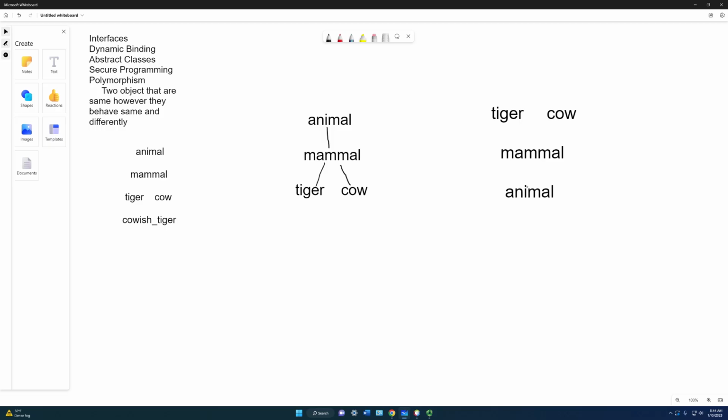Whether you look at it bottom up or top down doesn't matter, but we're going to be discussing the differences between these two diagrams when we get to dynamic binding, which this example will be used for. So we need to make the mammal inherit from animal, and the tiger and the cow inherit from mammal.